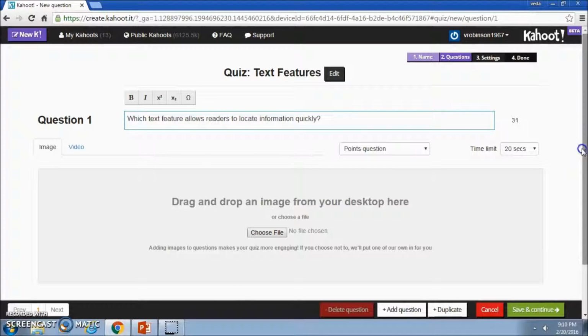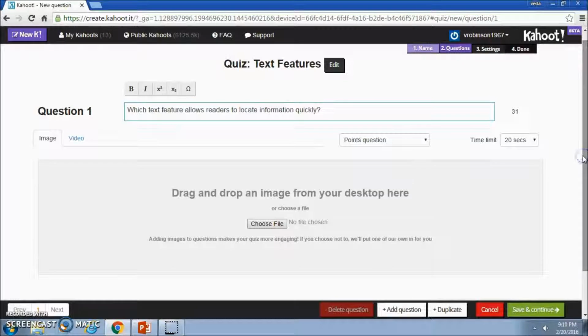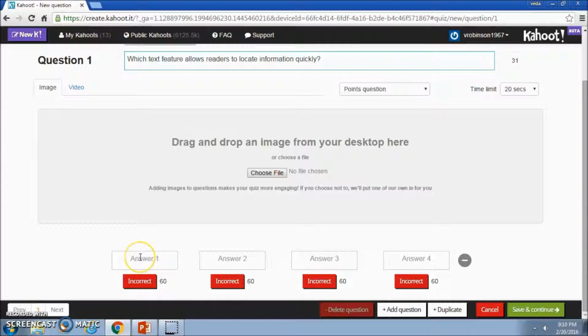Once you've typed your question, then you will scroll down to find answer boxes in which you will type your answer choices. Once you type the correct answer, you will change the answer box at the bottom from incorrect to correct.